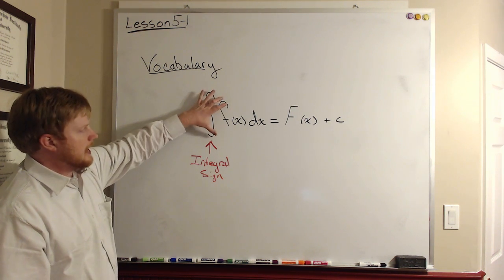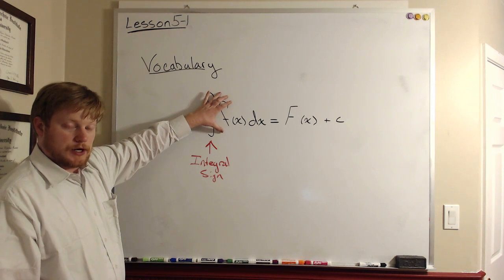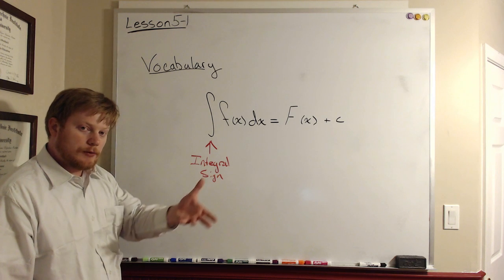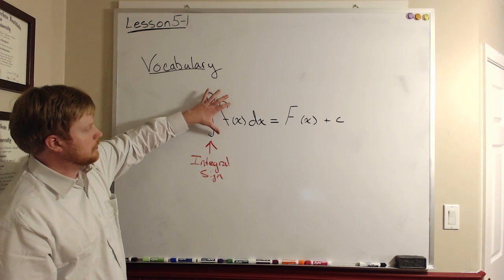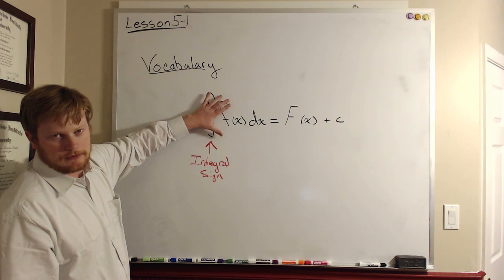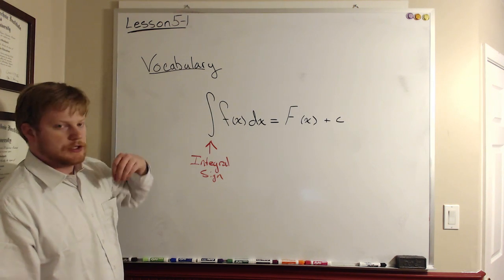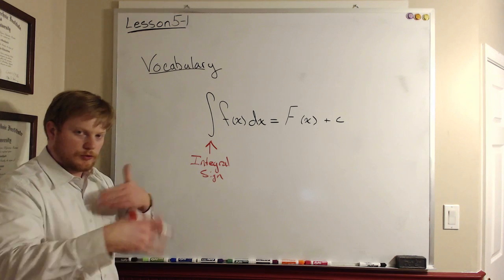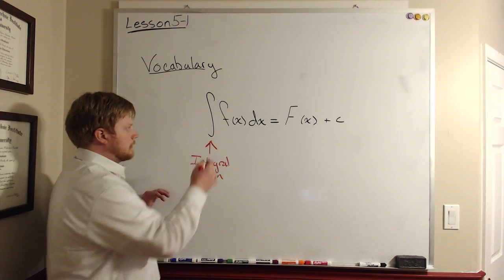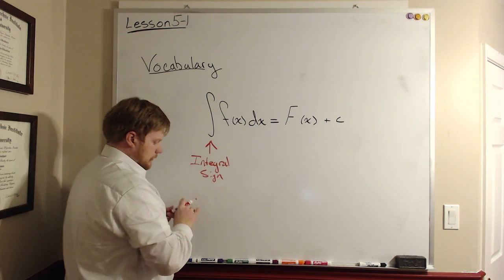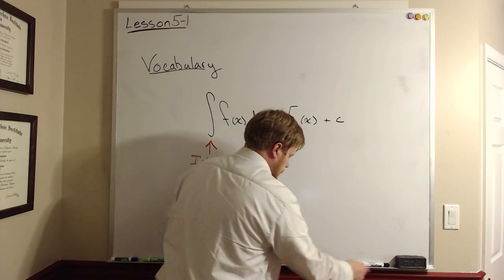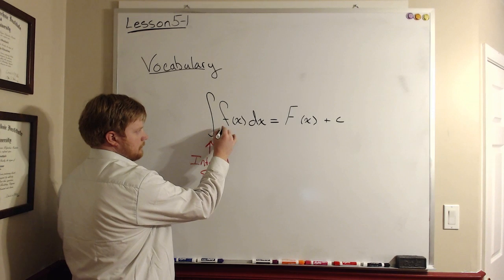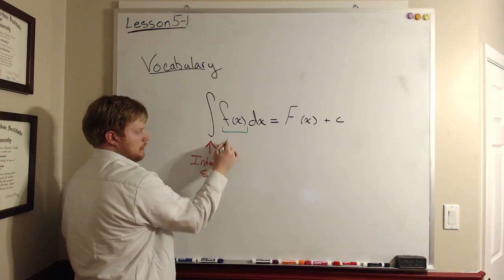And when I have bounds of integration, then I can find what's called the definite integral. Today we're going to be looking at indefinite integrals, and those are integrals that don't have bounds. We're really just going to be looking at anti-differentiation, so doing the derivative of things in reverse. This thing is called the integrand.